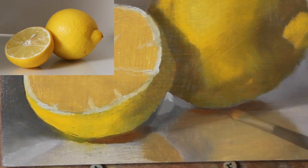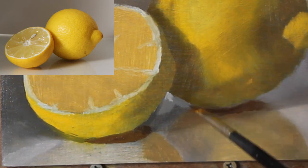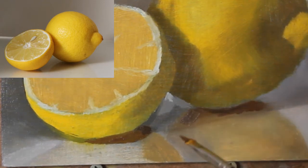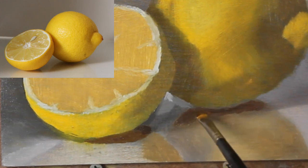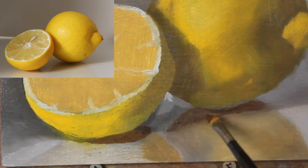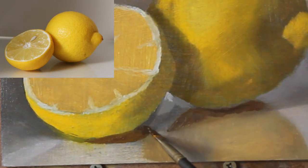I'm somebody who has to work all over the painting. I don't stay in one area and get an area finished to a high level. I'll work on an area, make a comparison with what I've already done, move on to a different area. It's just a process for me of constantly having to adjust, take a look at the still life, look at my painting and see how it compares. And eventually I arrive at something that I'm happy with, but I never get it first time. It is just making a mistake, correcting your mistake, moving on to another area and comparing.